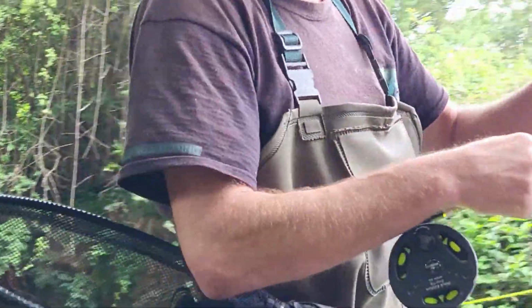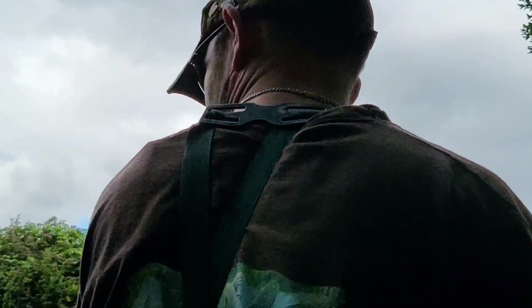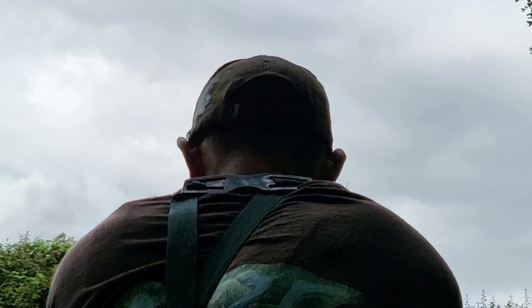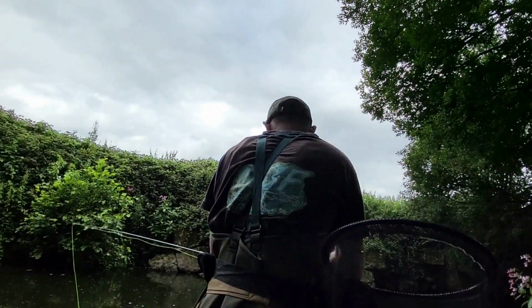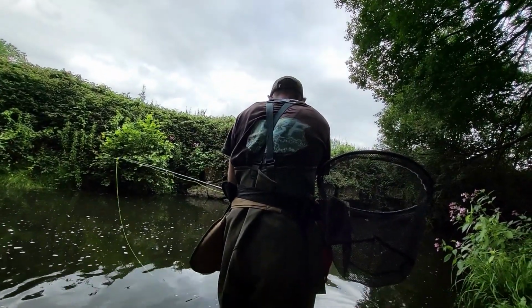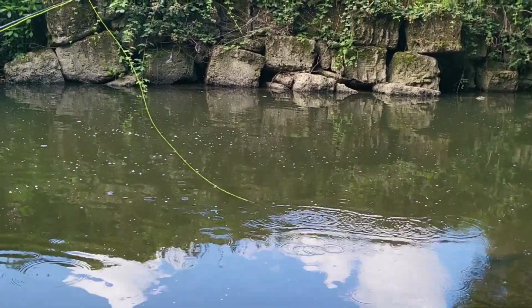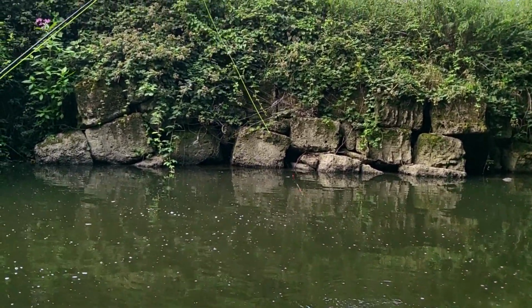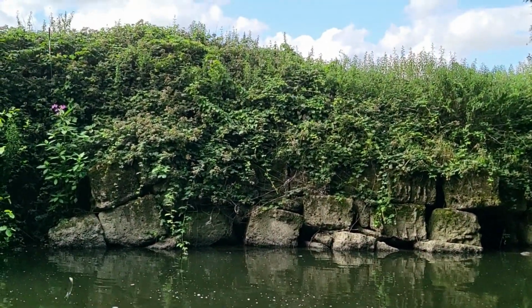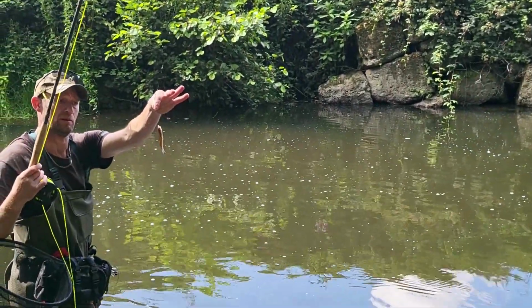You know what I'm going to do? When? Thousands of little minnows, you can see it. There you go. Little chublet.